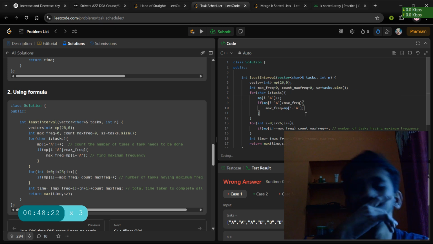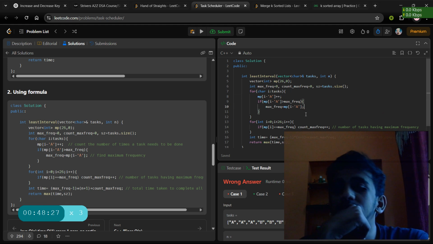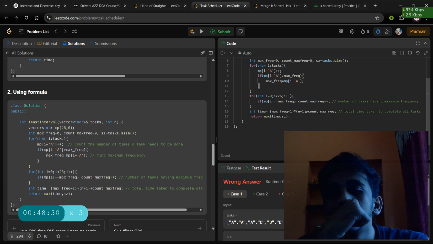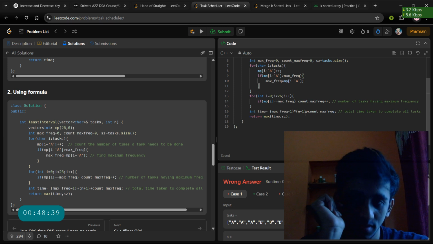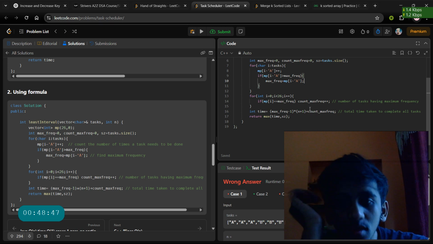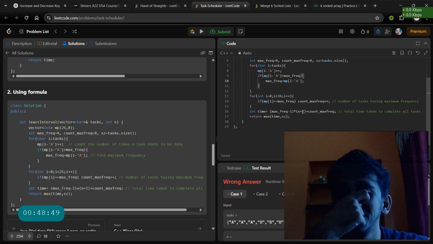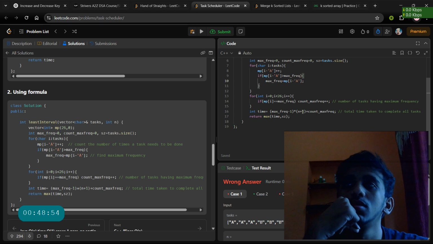Number of tasks and maximum frequency. Now the first one, not miss out.